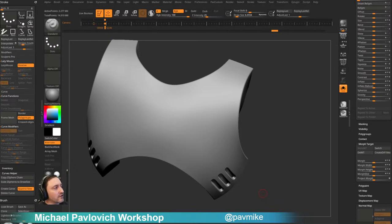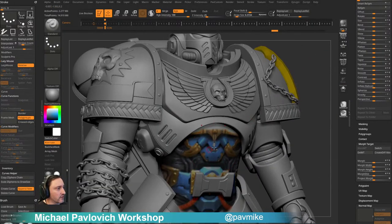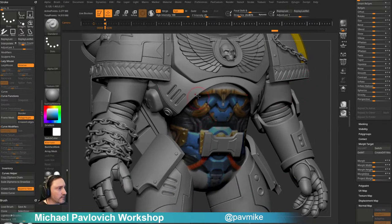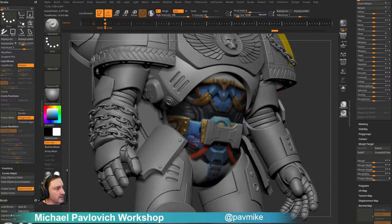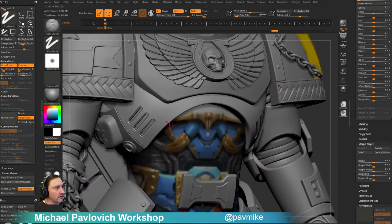There's just so many ways to go about it, and usually what I need to do is sit down and go through this: okay, pop this piece out, ZRemesh it, panel loops, start with a primitive and then DynaMesh it or Boolean it down and then ZRemesh that result. And then any panel lines I would pick and choose. Okay, this is a separate piece, but maybe this line right here could just be a chisel brush or a Dam Standard or an Orb's Cracks, all the different brushes people use to cut in a line.